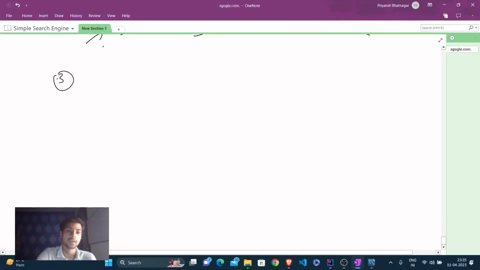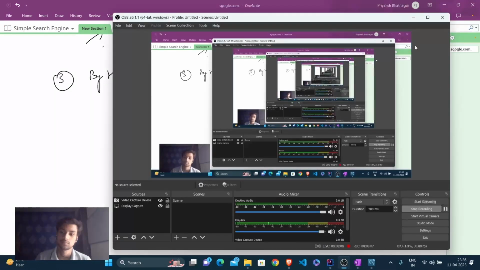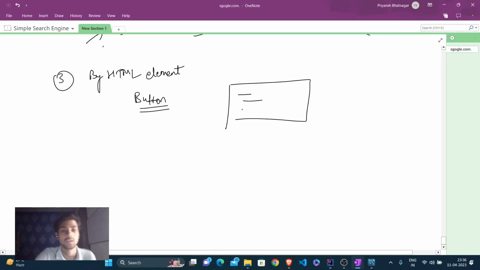Now the third way is by HTML element. By HTML element, I can specify styling for a complete element. Suppose I specify styling for the button tag. Everywhere in the HTML code there can be many buttons.